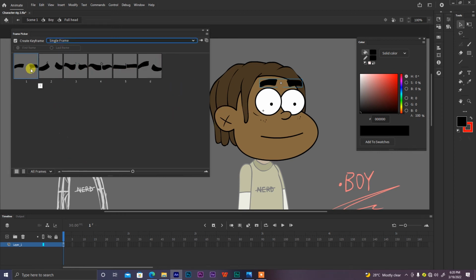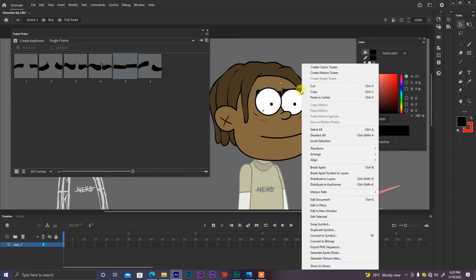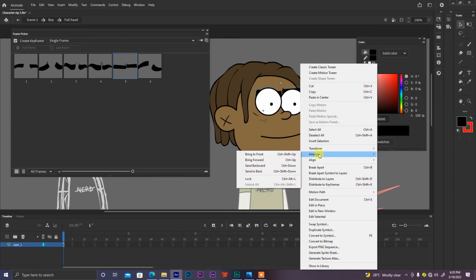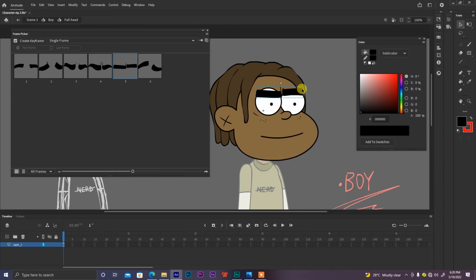That means we can always come to 1, 2, 3, 4, 5, 6 and select any eyebrows we need. Paying attention to our eyebrows, if I select number 2, you see the eyebrow changes. Select number 3, you see the eyebrow changes. 4, also 5 and 6. A little problem you notice now is our eyebrows are behind the eyes, so we can easily fix that. Right click on your eyebrow on the page, go to arrange, and bring to front. That way we have our eyebrows all the way in front of our eyes.